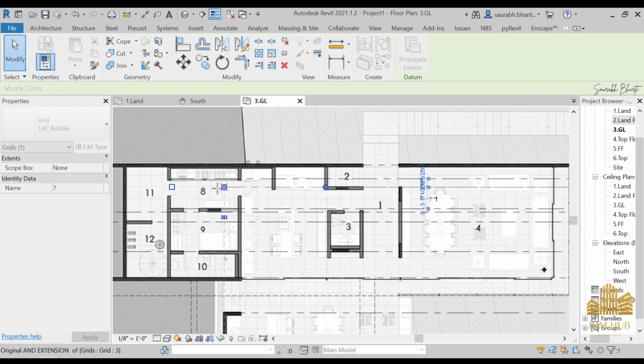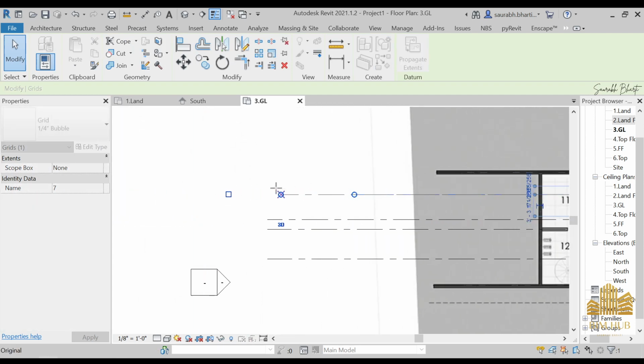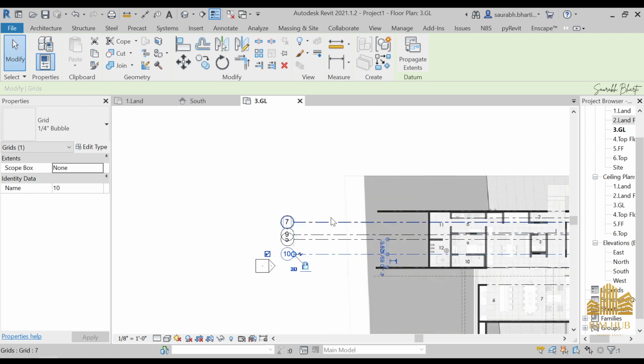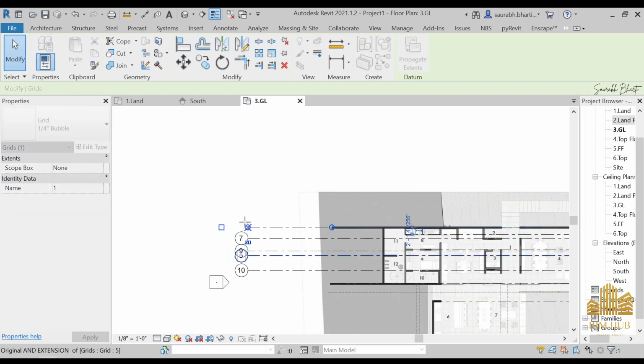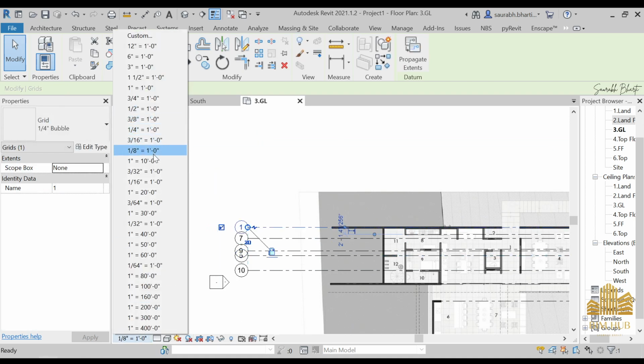Yes, we have to increase the size of this grid lines till here. And as you can see, the name of this grid line is not being shown over here. So if you press this tick button, now you can see the naming. Okay. Now we have to rename every grid line except the few. So we can increase this size by a little bit.